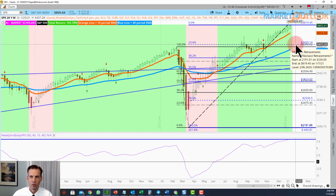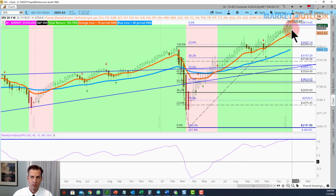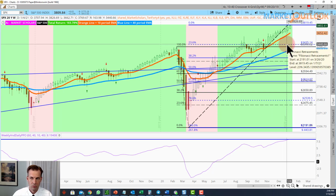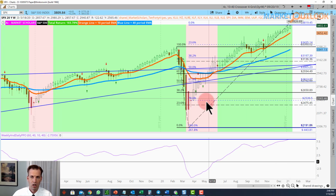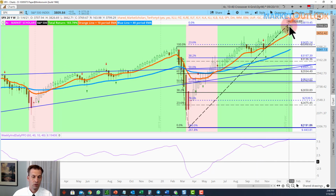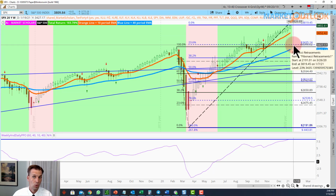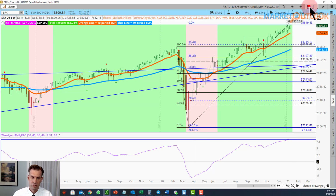Getting down to 34.47 would be painful for some people that have been getting bullish in this area, and it wouldn't be anything more than just an intermediate pullback. So that's the problem when we move up so much and we don't get a good enough exhale before we rally again. We go up further and it opens up the door. Again, 0 to 23 on this market sentiment, that's a big window for us to trade in and still be considered noise on a long-term basis.